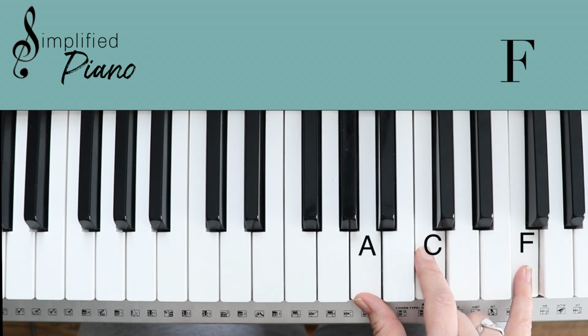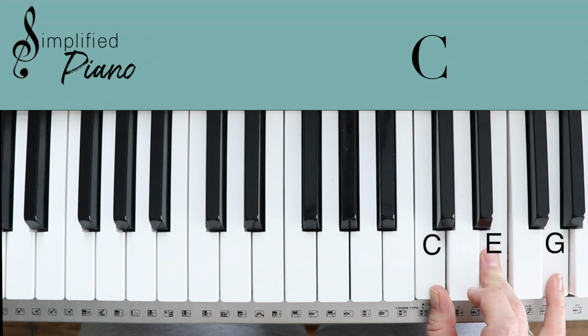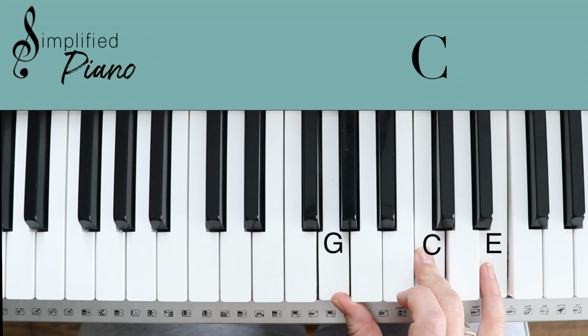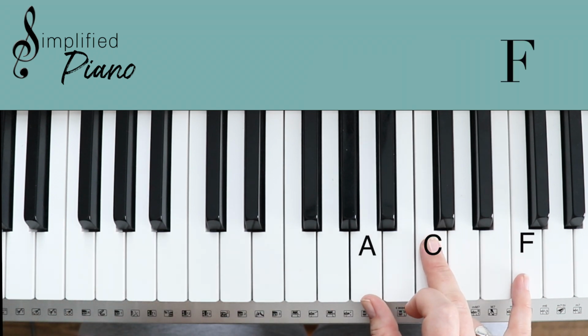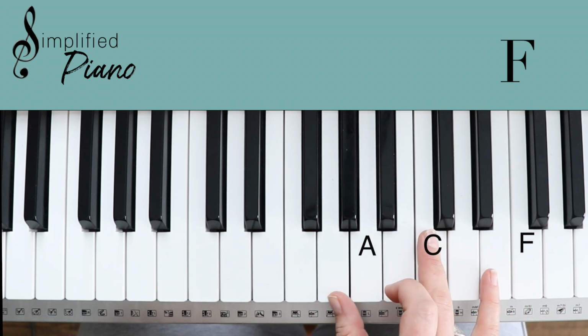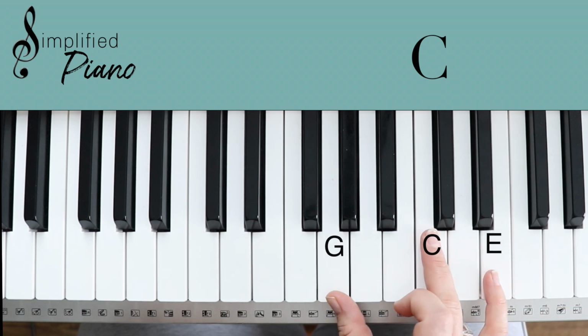Then we are going to move to a C chord. C chord is normally C, E, G here. And all I'm going to do is bring the G down to the bottom. G, C, E. You're just changing the order in which you play the notes of the chord. G, C, E, okay? And then that kind of makes up that chorus. So we're going to review that. A minor, then we're going to play an F by opening that pinky. And then we're going to play a G chord by moving the thumb down and playing G, C, E, okay?